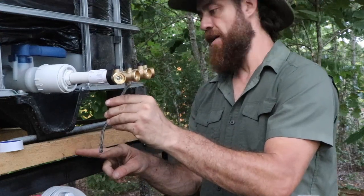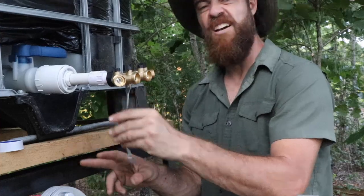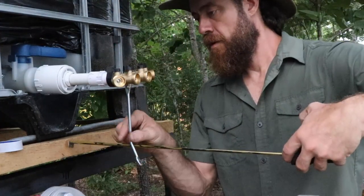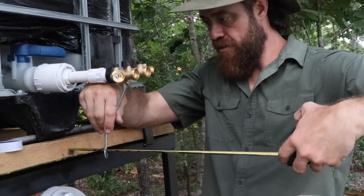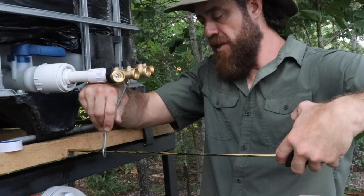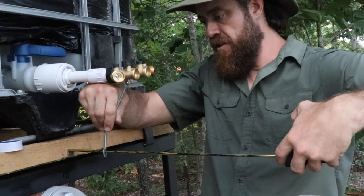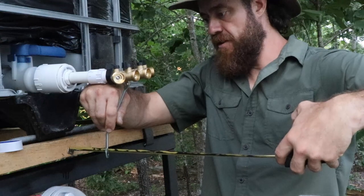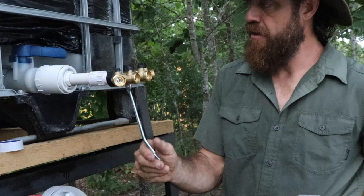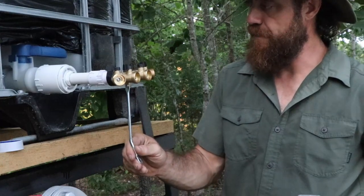So it needs to be about 3 inches or so. I got a tape measure. Let's see. Tape measure. All right, so supported. If we do a 4-inch block coming off of this, that should be perfect. So let's grab a 4-inch block and we'll screw it on here and then screw this to the block just to take a little bit of pressure off of that fitting there.